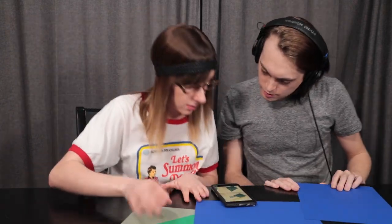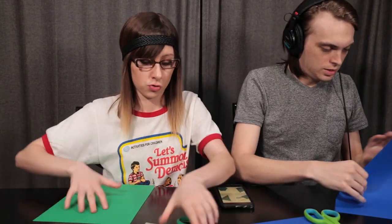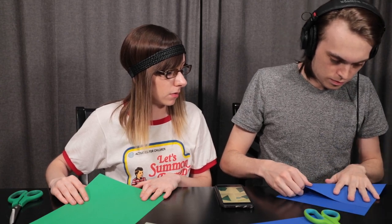Does it need to be a square? It does. Okay. Scissors? To make it into a square. That's a triangle. Open it up, it's a square. Why are you folding it then? Because if you fold it over like this with a corner, it makes a perfect square. Don't you need a ruler? That's a rectangle.